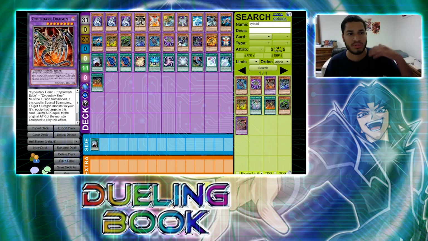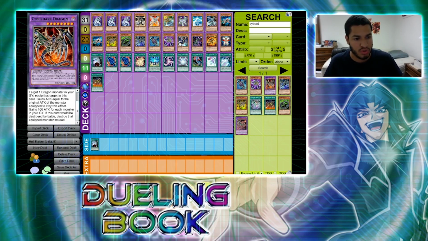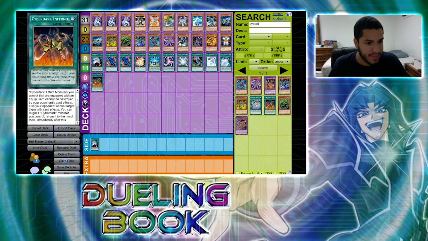So if you summon him, you equip your dragon from the graveyard to him. Now he can't be targeted or destroyed by card effects. And if he's destroyed by battle, you can destroy the equipped monster instead. So that's really good. And then it has another effect.